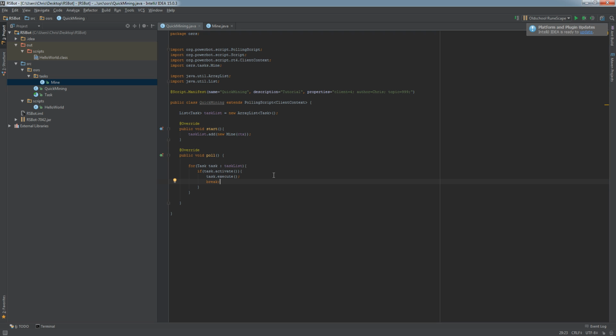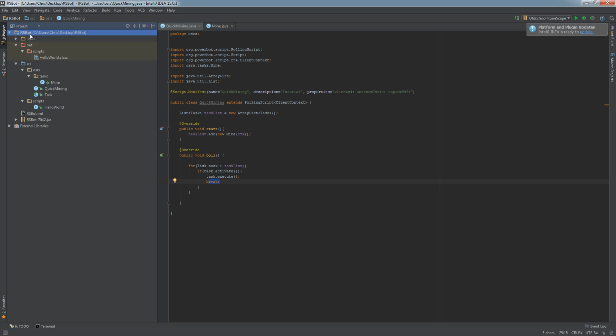Don't worry about it now, but when you prioritize certain tasks, like eating or dropping, you don't want to eat, for example, and then start attacking a monster. You want to eat and then check again if you need to eat. So that'll be quite important to you, but for this script it's not going to matter, but I would recommend just doing it anyway, just so you get into the habit of it. So now we've got that, when we run our script we should start mining the copper.